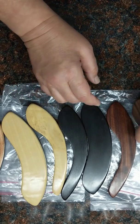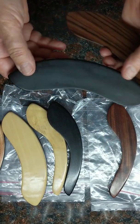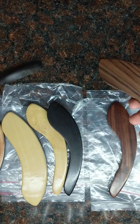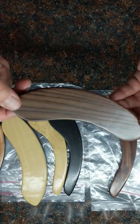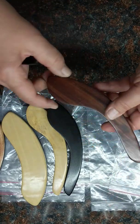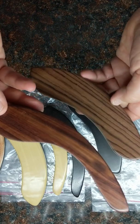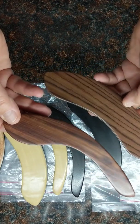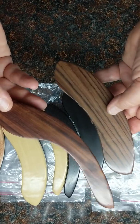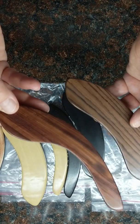Our most popular are the rosewood and the ebony. These are the wide. And you can see they are polished. This is the rosewood. You can see the beautiful green in there. Here is the slim of the rosewood. And you can see the difference in the wood grain and the tone, the color. Keep in mind that in woods like this, you're going to get different grain patterns and different color.